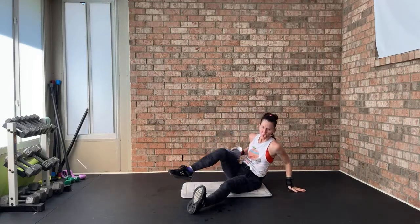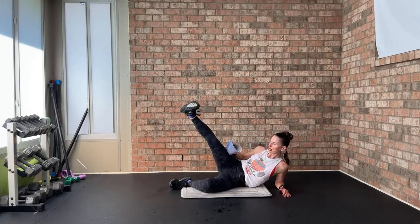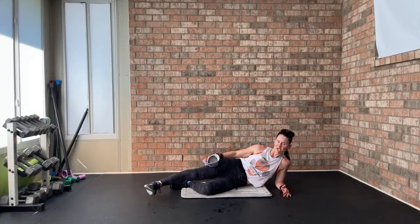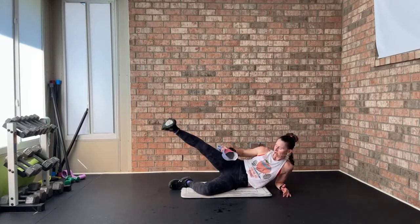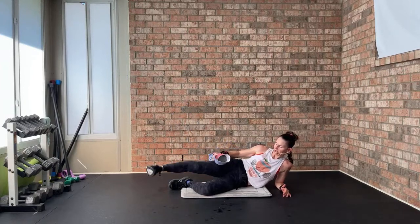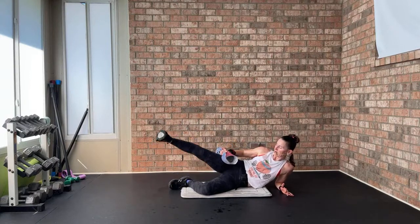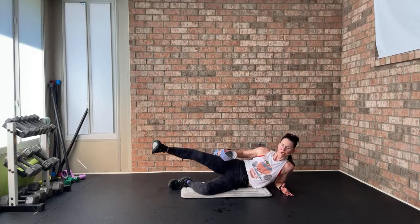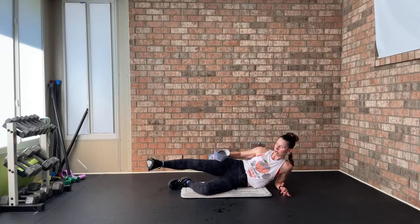So again, one side might be a little easier than the other. When you're ready, lift and lower, nice neutral foot, lift. Oh, that 15 pound weight is really packing a bite and a punch. Up, down, up, down, up, down. You're hitting a little glutes, little outer thigh. Up, down, keep it going, keep it going. Up, down, up, whoo.